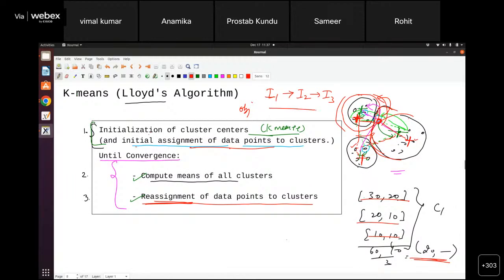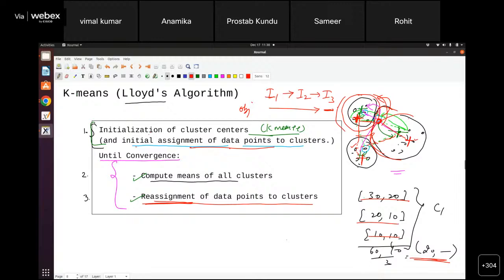Can you tell me anything? It will strictly reduce, or it will remain the same in some iterations, right? After some time, let's say no data point moves from one cluster to the other. Everybody is happy in their own cluster, which means everybody is closest to their own cluster center than any other cluster center, right? So in that case, objective function will remain the same and there will be no reassignments. That is when it is said to have converged.